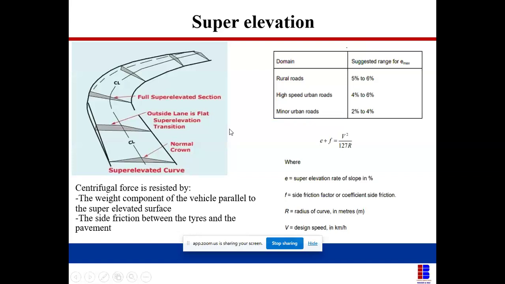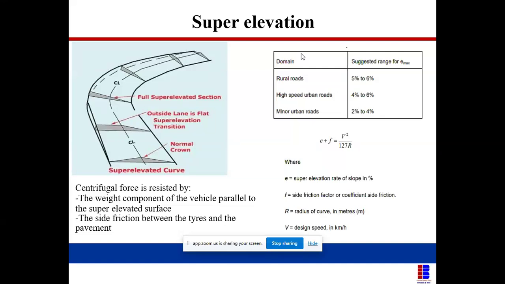So you can see now, based on the Federal Highway Manual, what we are restricted to. For rural roads, they give us a range to use for our design elevation. For rural roads, you should use between 5% to 6% super elevation. Mostly ramp projects are normally rural roads, World Bank projects. So if you're designing for a ramp project, you should use a maximum super elevation of between 5 to 6%. It shouldn't be more than that.